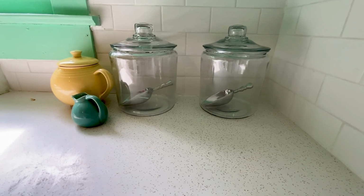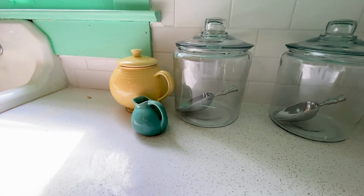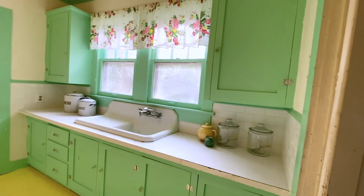Now, if I had unlimited funds, I would use the flat cut subway tile because that's truly the most period appropriate. That's instead of 32 cents a tile, it's like $3.50 a tile. I was able to tile that entire backsplash and down to the floor for about $20 worth of tile is what it cost me to do that. So yes, we tiled. She tiled. I did. There's some crazy cuts in there too. I am very proud of my cuts. You did a great job. They were very, very hard. It looks fantastic.